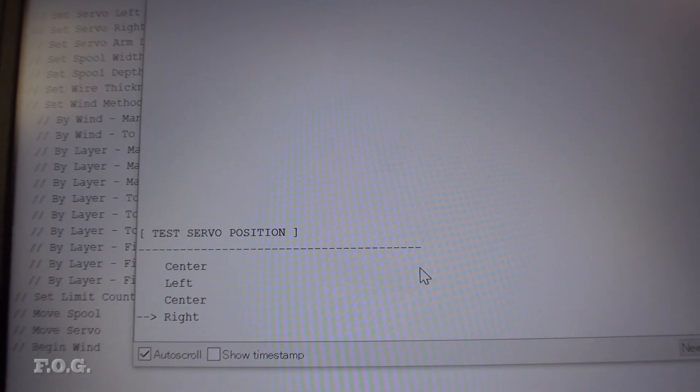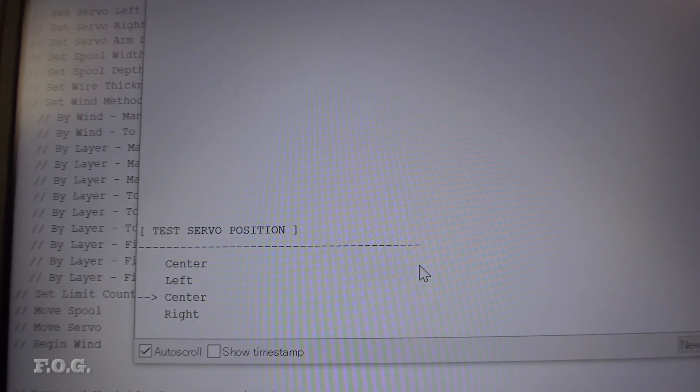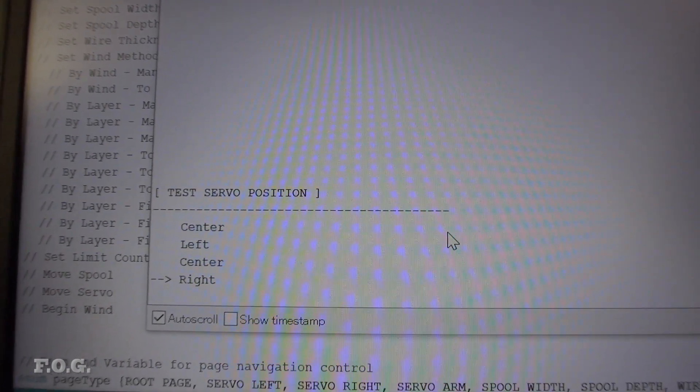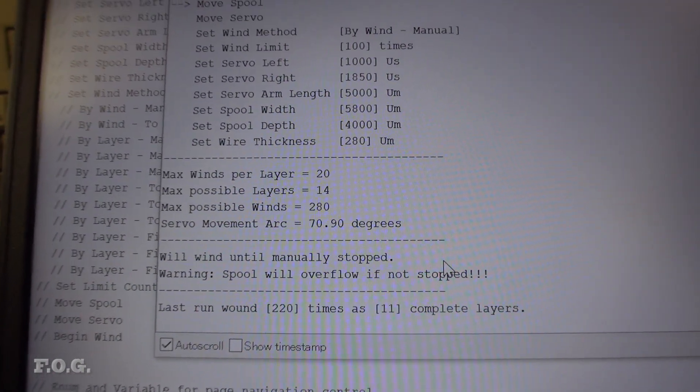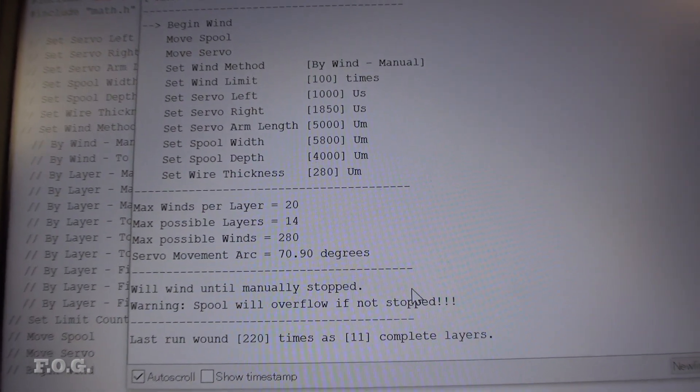Instead, I'm just using the Arduino IDE serial monitor to see what's going on. I'm actually fudging a navigatable menu display, clearing the screen by sending a bunch of empty lines and then redrawing the display as needed. It's not that bad, but the flicker can get a bit annoying at times. A chunk of the underlying menu and settings code is pretty much copy and paste from the original MiniLathe project, so that saved me a bit of time.